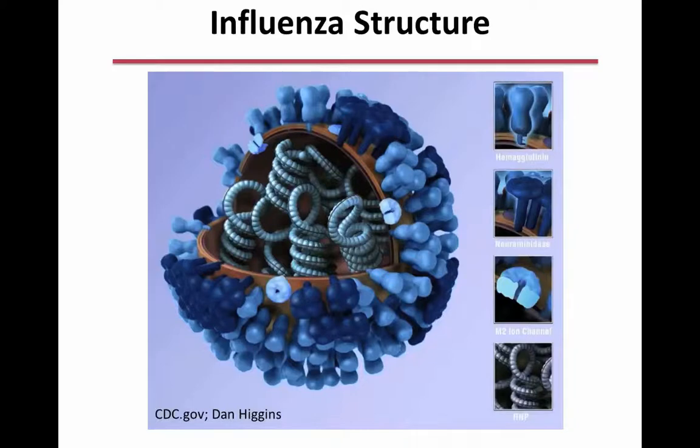The antibodies elicited by the influenza vaccine are largely specific for the two most abundant surface proteins of the virus, which are hemagglutinin and neuraminidase. And you probably know that these give the H and N in the strain names of influenza. And if you look at this image of the virus structure, you can see the repeating units of hemagglutinin and neuraminidase on the surface where they're available for antibodies to bind and neutralize the infection.